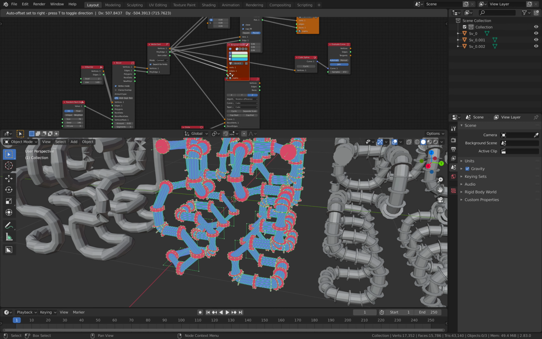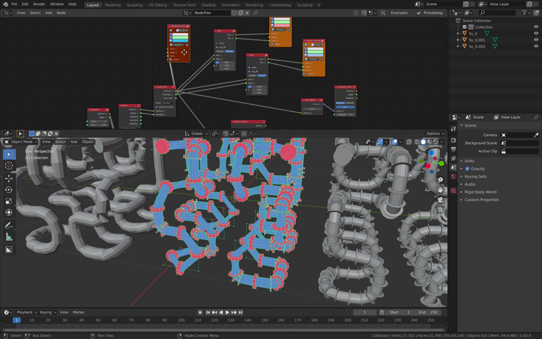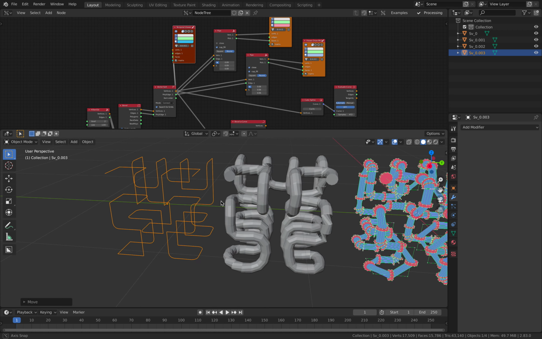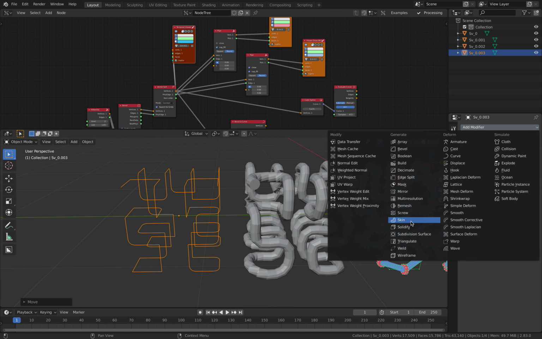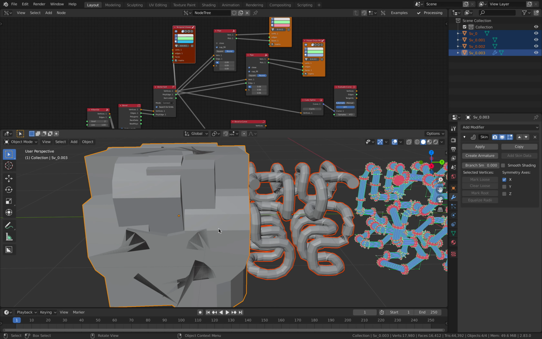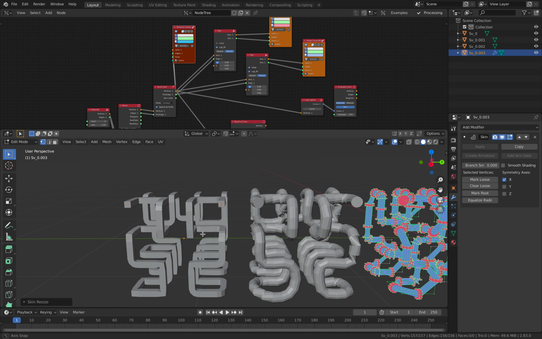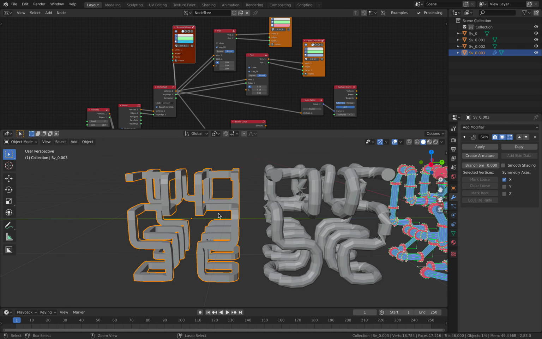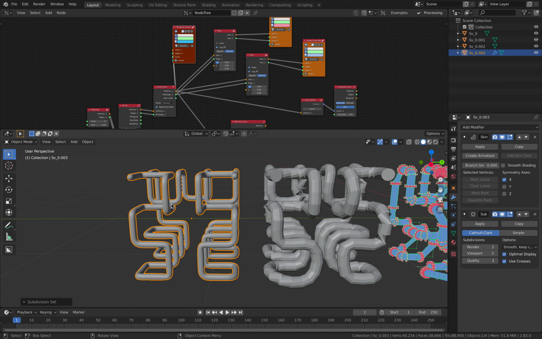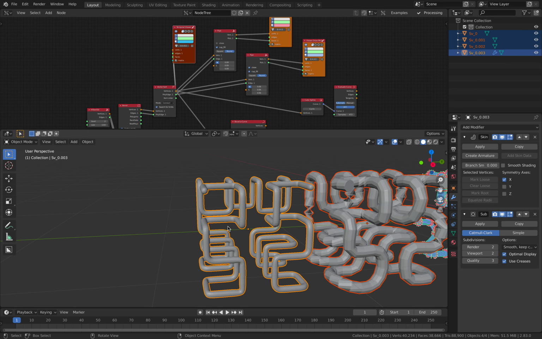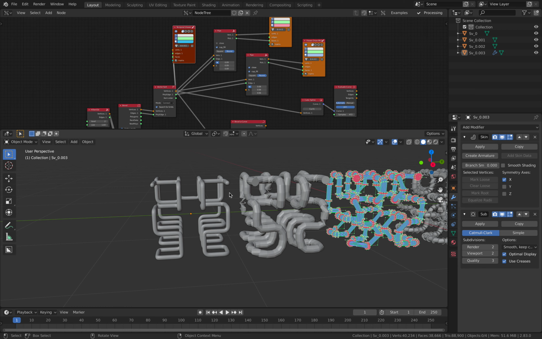Something to take away here is that if you bake a curve, a Hilbert curve like that, and use Skin Modifier, we have something that's not twisting. You can make it round. You can add subdivisions.